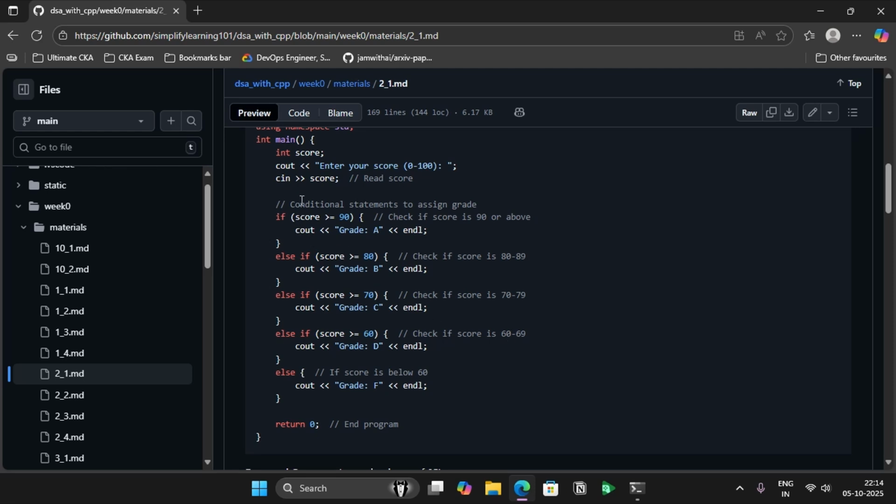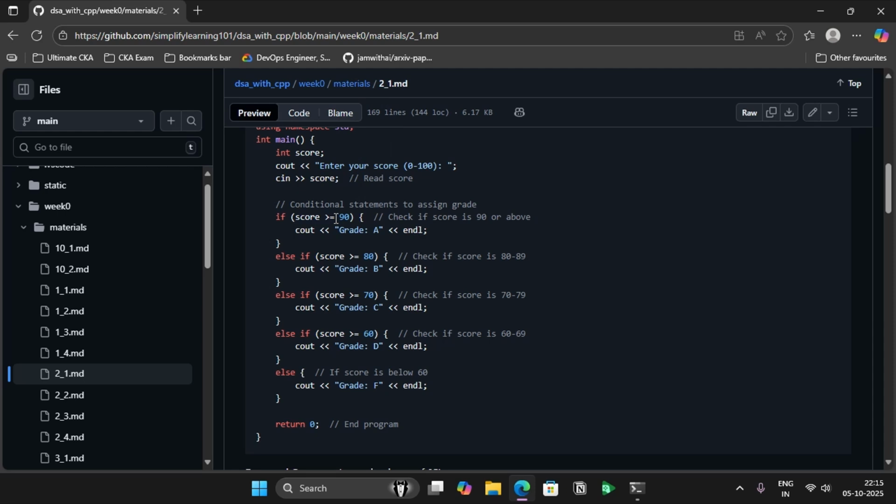Now what we are doing here is reading the score, cin score. Now the value is available here. So if score is greater than or equal to 90, then do something like print grade A. Else if: if we're getting into this else if part, that means the if condition is not satisfied, so our score is not greater than or equal to 90.